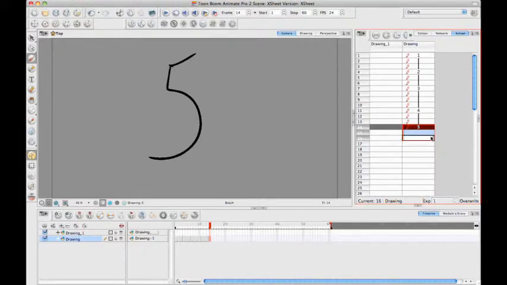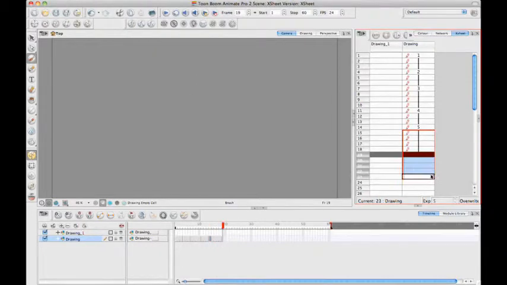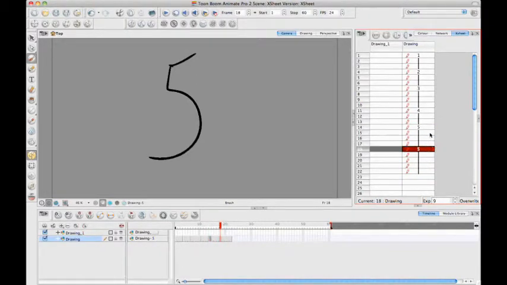If you drag from the right-hand side where you have the up and down arrow, for example, drag down from there, what it does is extend the exposure of the frame. So it won't allow you to remove exposure, only to extend it, but it's good to know that that's a quick and easy way to extend the exposure.